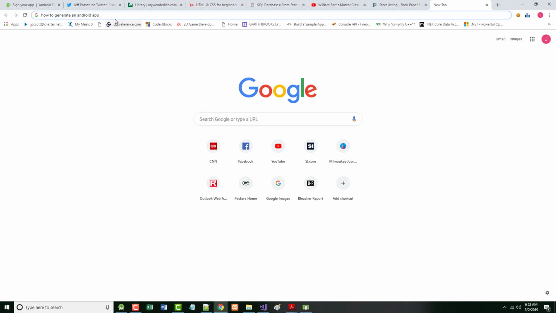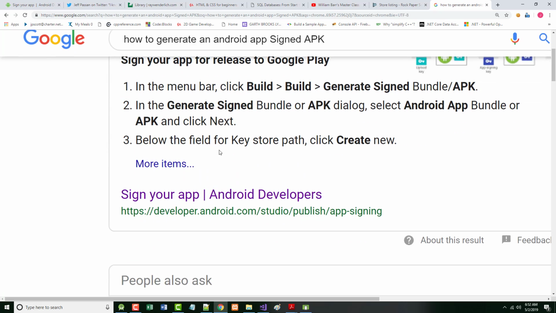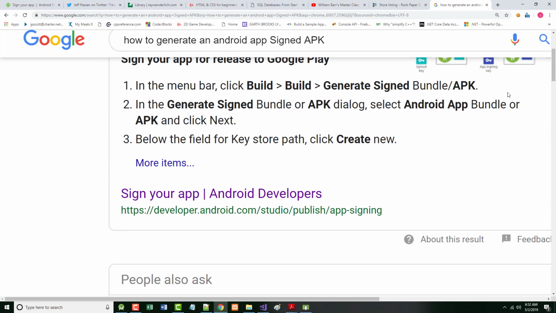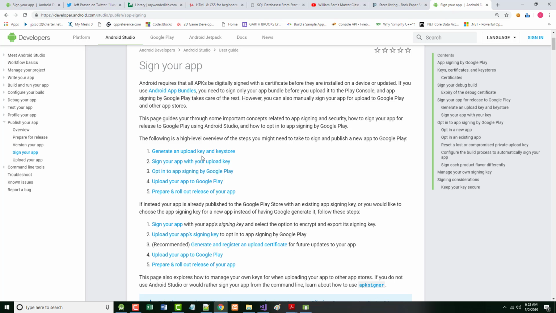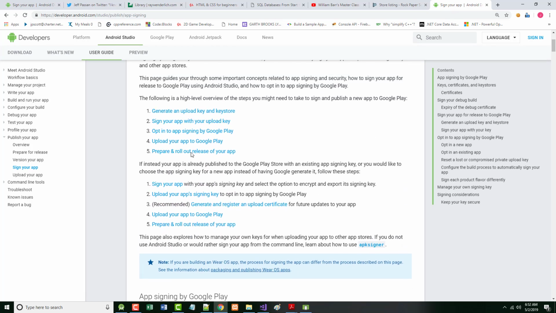See what that gives me. In the menu bar, click Build, Generate. In the Generate, select Android App Bundle or APK. Well, that's not a big help. I started to read through this. It's quite confusing, to be honest with you.